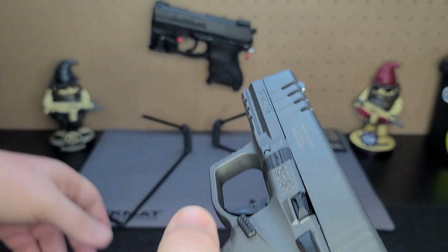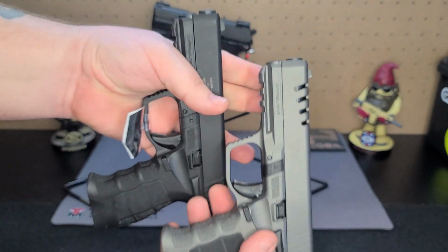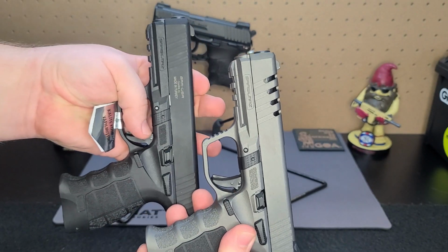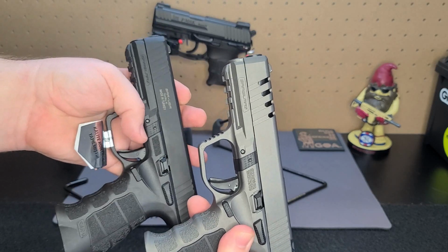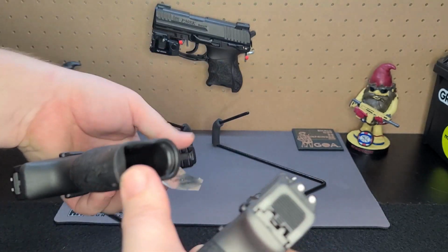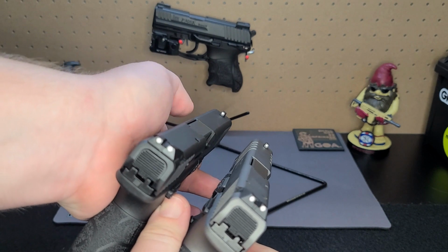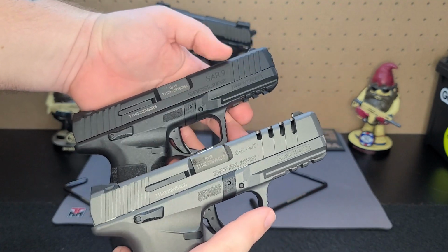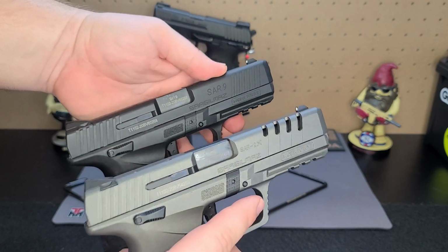All right, back to the comparisons. They are pretty much the same pistol for the most part, minus the obvious Cerakote. Same size, almost the same weight. You have the cuts in this one, it makes it a little smaller. Same shape, same design, same back panels. Not much of a difference there. And even on the side, you'll see mainly the front serrations are the biggest part, and the naming conventions on it.